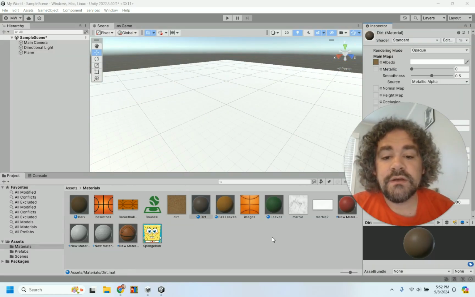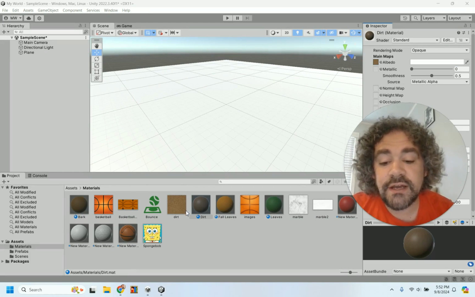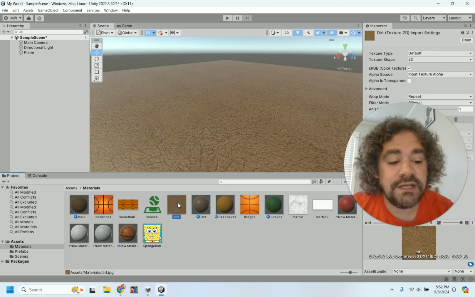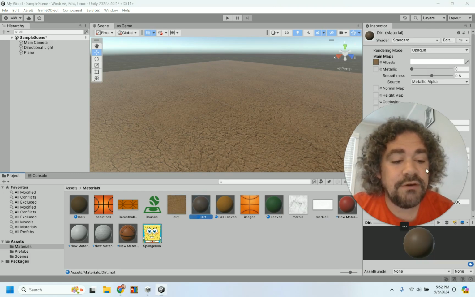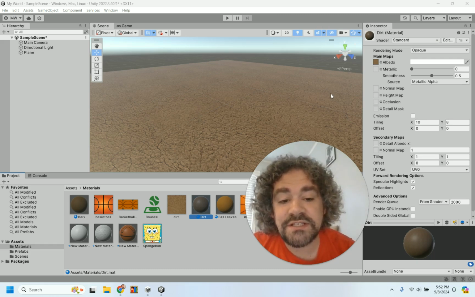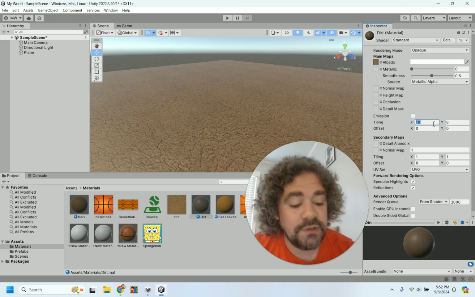Okay. So if I decided to use this plane, then all I need to do is put a material on there that I could make for it. So here's a material that I've made. I don't think I made this on camera. But I made this material called dirt, and it's just using this dirt picture right here. And I'm tiling it 10 times in the X direction and 8 times in the Y direction. Since this is so big, I probably need to tile it more than that.